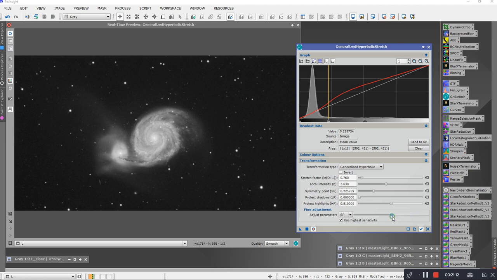So come back into the middle there, because if I grab the symmetry point up here, you can see it makes a bigger difference.